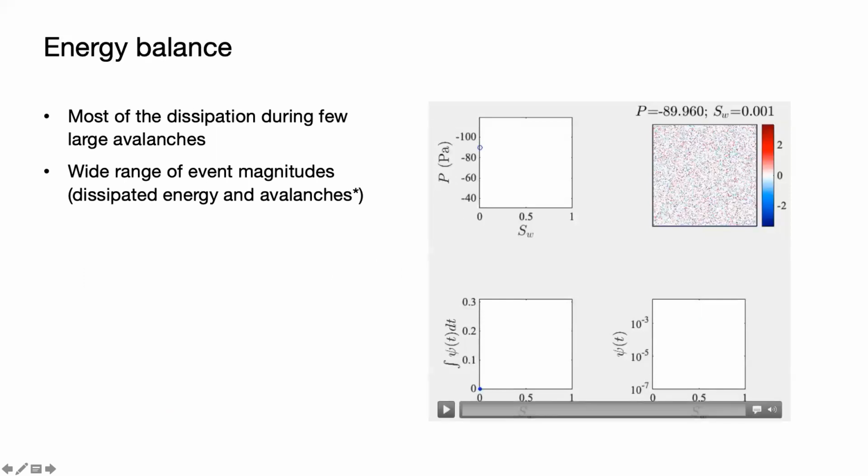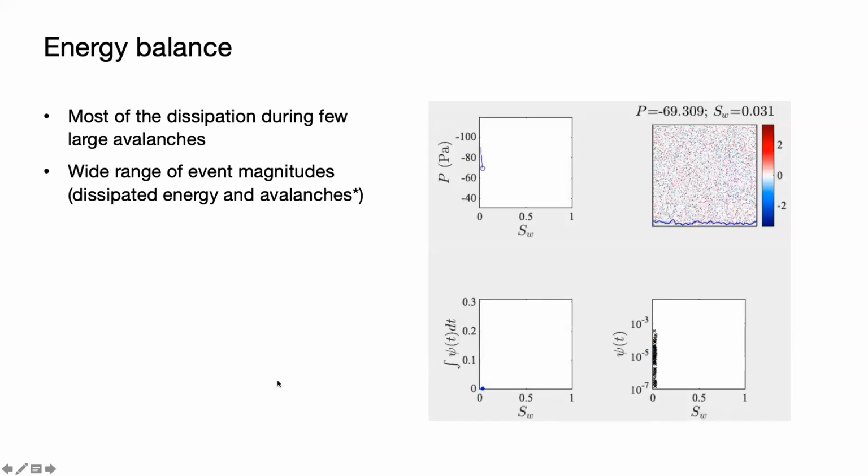So this is, again, the pressure saturation. This is the interface. And now I will also show the jumps in individual events. So this is the amount dissipated at each step, from one step to the other. So this is this dψ, or ψ_xt. And this is the integral of dψ. This is the total cumulative dissipation along the entire cycle. Okay, so let me run it.